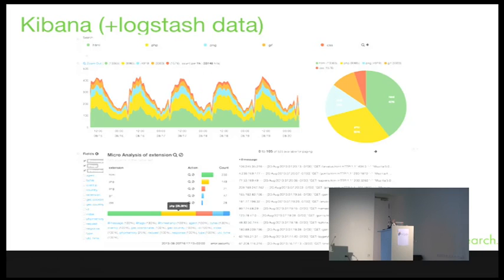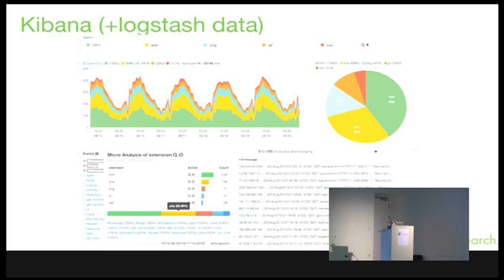So in this example, I'm searching through logs of an HTTP server. I have defined several categories on how to break it down: the requests for PHP files, static HTML, PNG pictures, CSS, and everything.